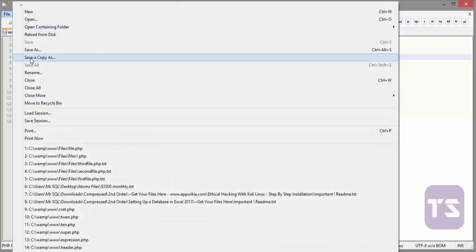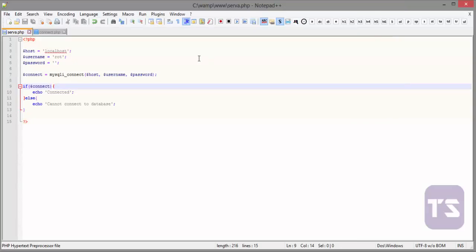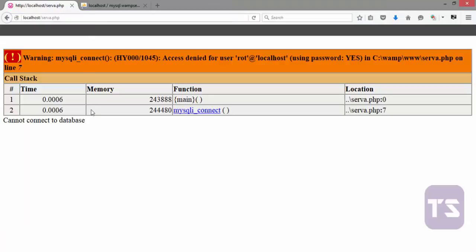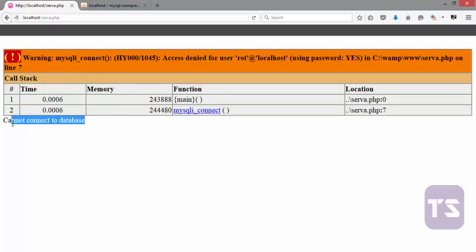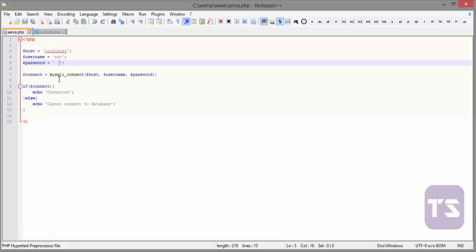Let me save that quickly and make a mistake here. Now let's refresh, and you see cannot connect to what? Database.